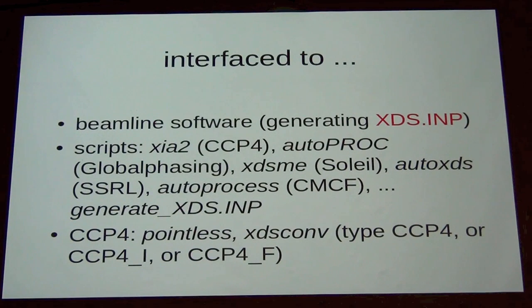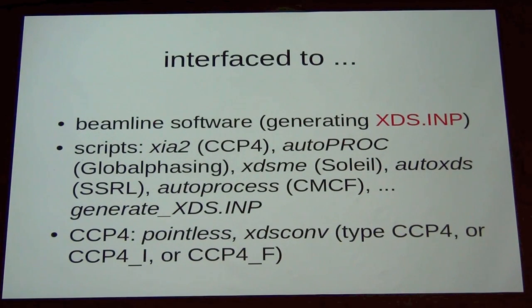It's also bad because it involves a little bit more effort on your side, because you have to tell the program this is the distance and this is wavelength and so on and so on. And most of the scripts that are mentioned here just supply or take this information from the header and write this XDS.INP for use of XDS.